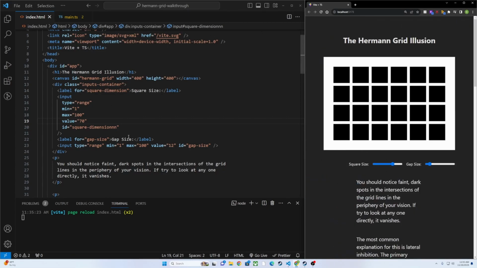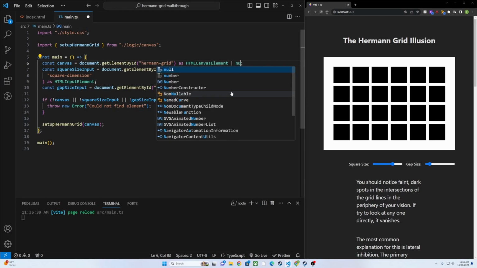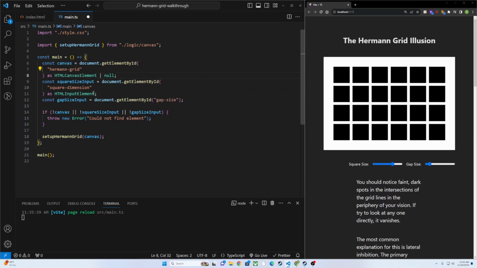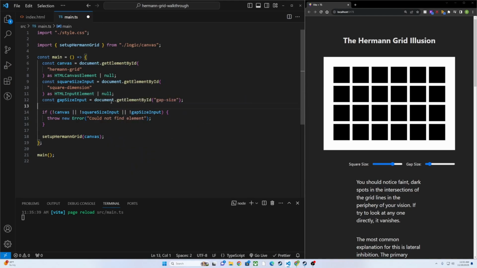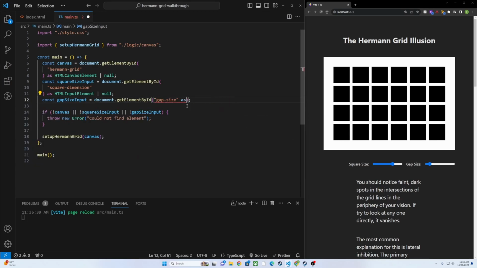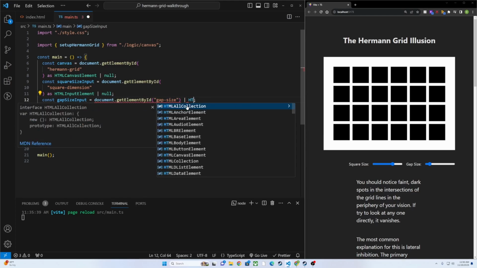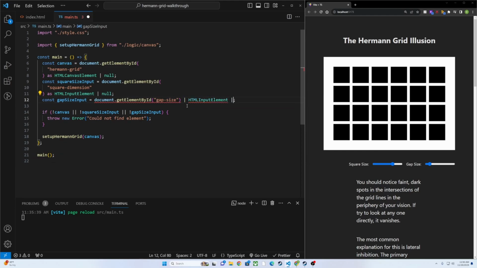So I'm actually just going to keep that as this, and be truthful here, saying that this could be a canvas element or null, and that this could be an HTML input element or null, and this one also will be an HTML input element or null.